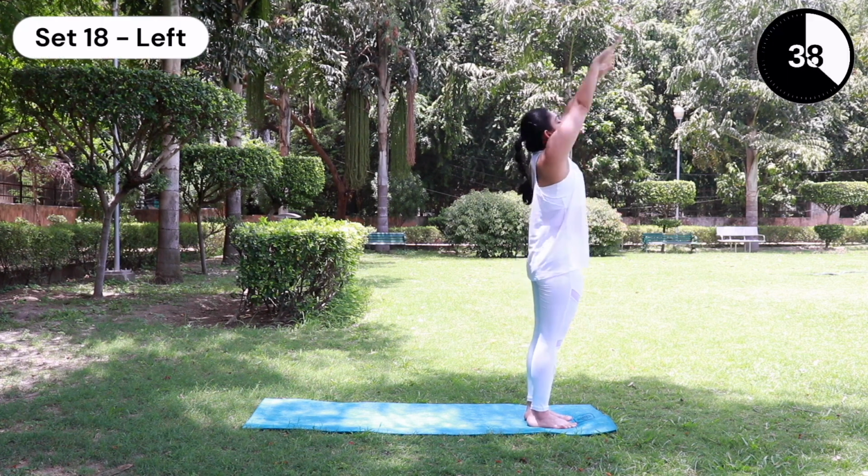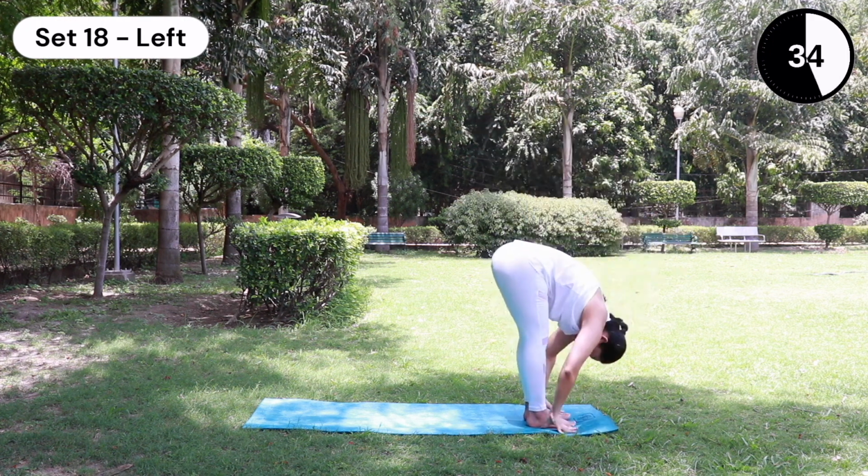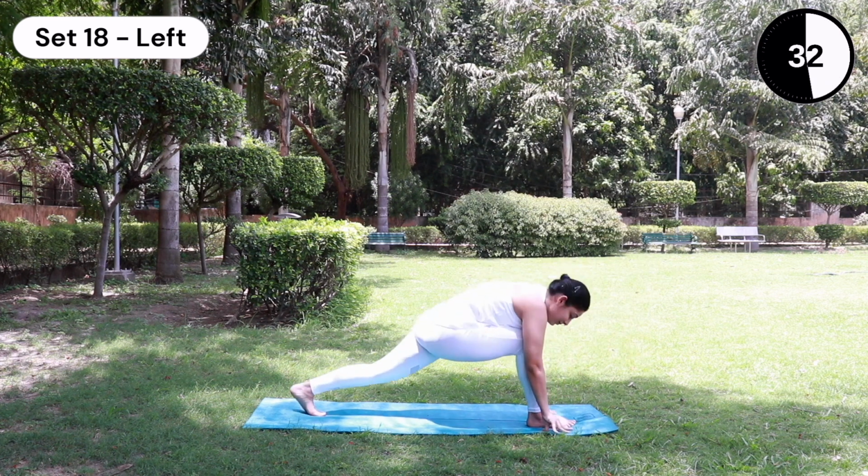Inhale, extend both the arms up, stretching back. Exhale, fold forward. Inhale, step the left foot back.